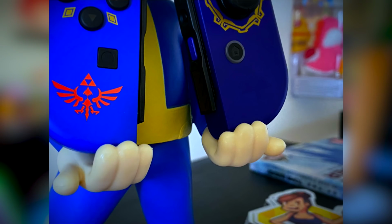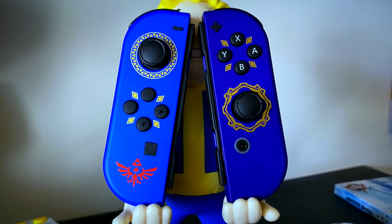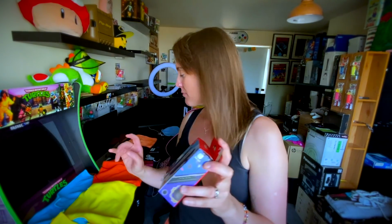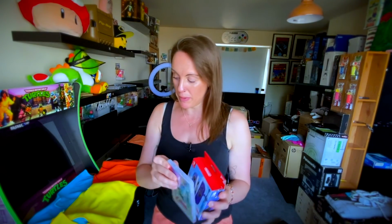Well, let me backtrack a little. When Skyward Sword HD was announced, I said publicly that I wasn't going to be purchasing it, and that's because I wasn't a huge fan of it on the Wii. We also have a copy of the game here, by the way, so these things will become very apparent as to why I've got them both.